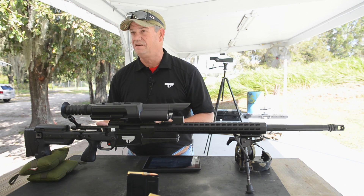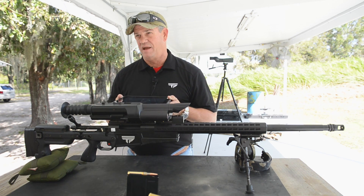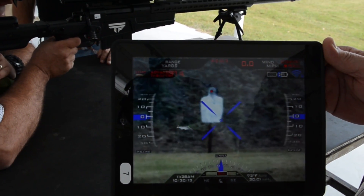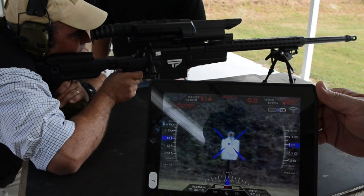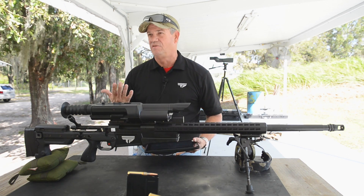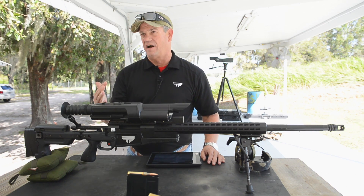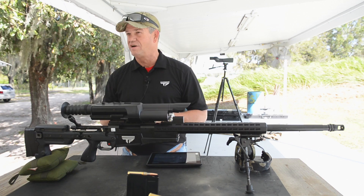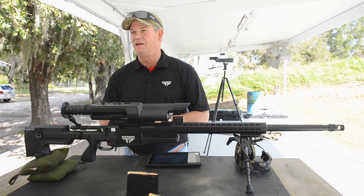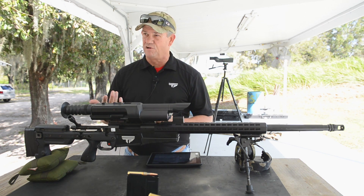We ship an iPad mini with it so you can actually see what's being recorded, because it has Wi-Fi transmitting what's being seen through the scope. If you're out hunting, your friend or guide can get you on the right target. For a tactical situation, the incident commander can see not just what he thinks you're seeing but exactly what you're seeing. It also records the shot from the time you tag until about 15 seconds after the shot, giving you a downloadable record.